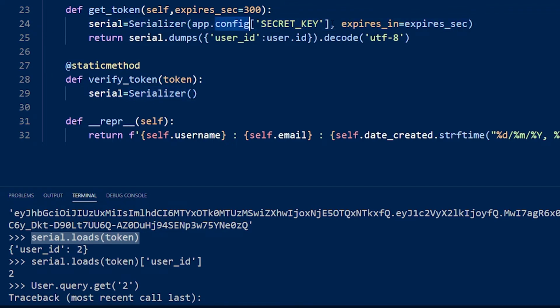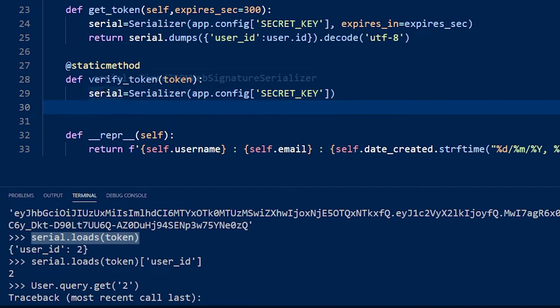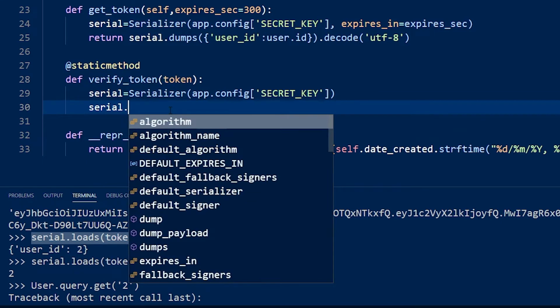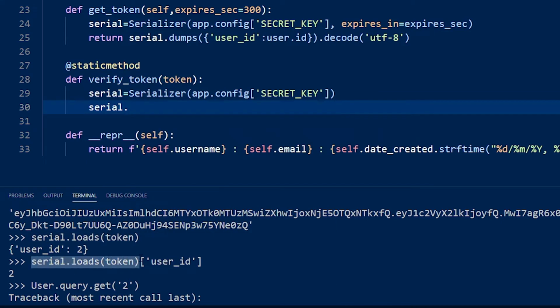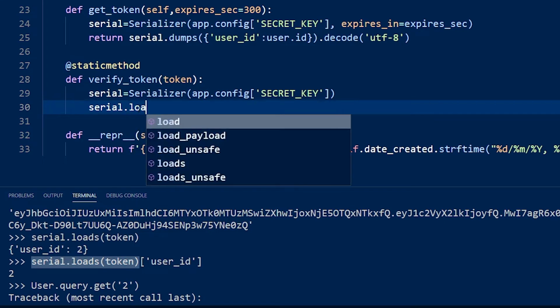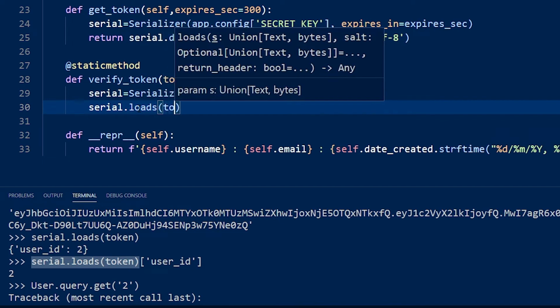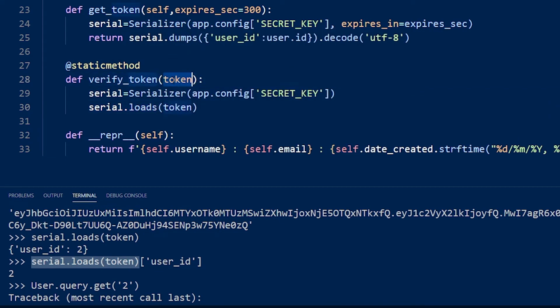So how about we copy this? So just copy this one and give it a secret key. So now we have created the serializer object once again, and please do remember that these are local variables. This serial is very different than this serial. All right, so this time do a serial dot, and how do we load the information? Via this. So serial dot load and then S for string. All right, so now we are going to load this token that is going to be passed from here.